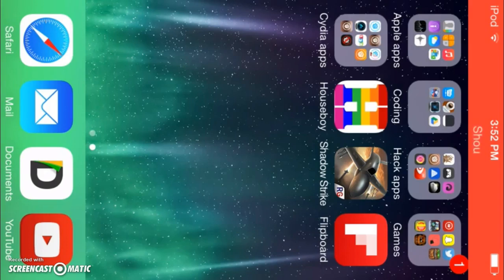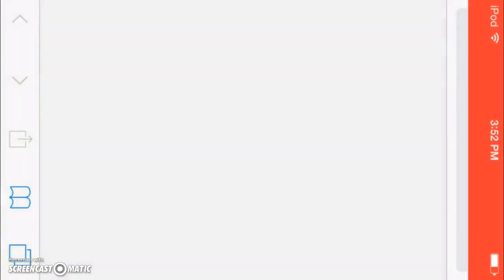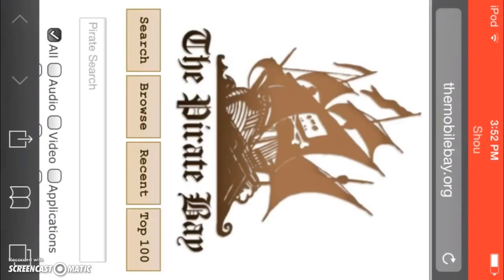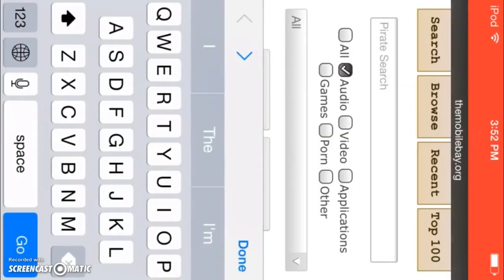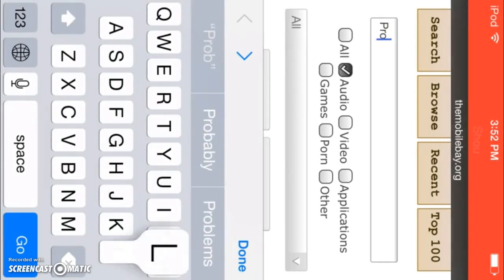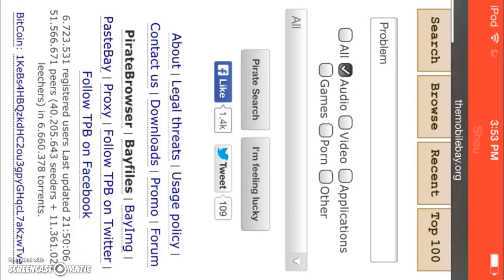It's really simple, guys, so let's get right into it. I don't know what's going to happen here. So first we go on the Pirate Bay, and I still remember this. You can search up any torrent you want. I like to use music. That's all I use. I never used video games or applications, but I did use music a lot, and you just want to search it up. In this case, I'm going to search up Ariana Grande. Yep, Problem by Ariana Grande. It's because the title of my video was a picture of Ariana Grande.